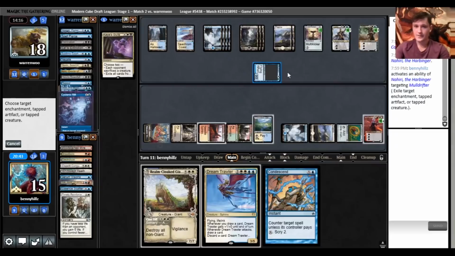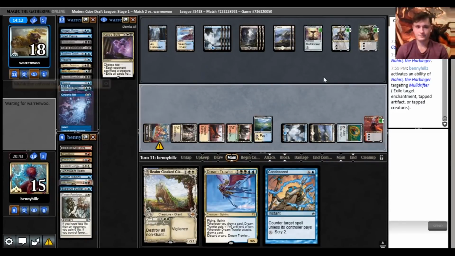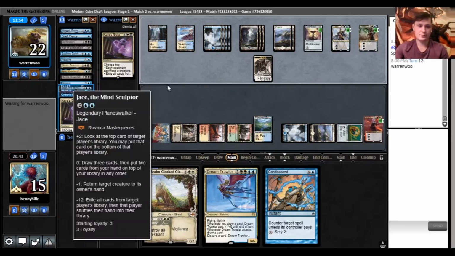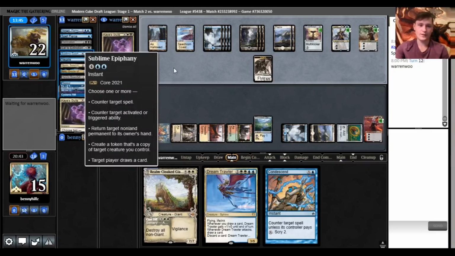Well, bye-bye, Muldrifter. Do they have Restoration Angel? They do not. Okay. So they probably have to cast Kaya's Guile here. Man, their deck is so sweet, though. Both the fairies, Jace the Mind Sculptor, Sorin, Narset is awesome. Oh, yeah, and they just have an awesome Planeswalker package. Great removal. Their mana is a bit sketchy, but it's worked out well this game. Sublime Epiphany is just a really powerful card.